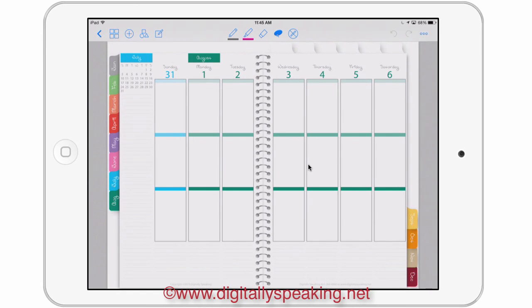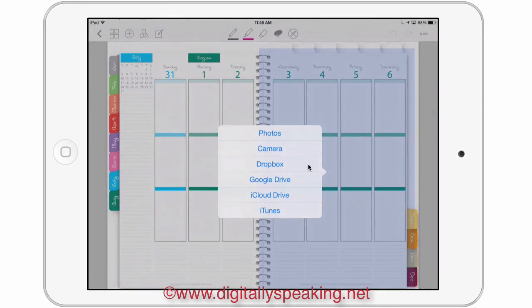All right, so now I'm going to go ahead and show you how to use the stickers. And the stickers, you use them the same way as you use the paper clips and the bee banners, the dewdrops, the sticky notes, the same way. So all I'm going to do is tap and hold on the screen, tap image, and here I'm going to go. I've put all my stickers in a folder in my Dropbox. Now I've started adding them to my photos so that if I don't have an internet connection and I'm on my iPad, I can still get to the stickers. But there's 317 stickers. It's going to take me a while to import them all into my photos.